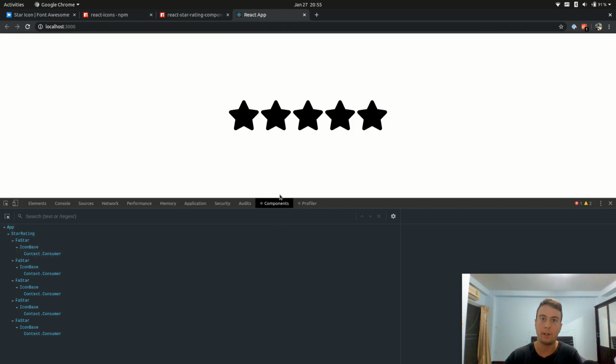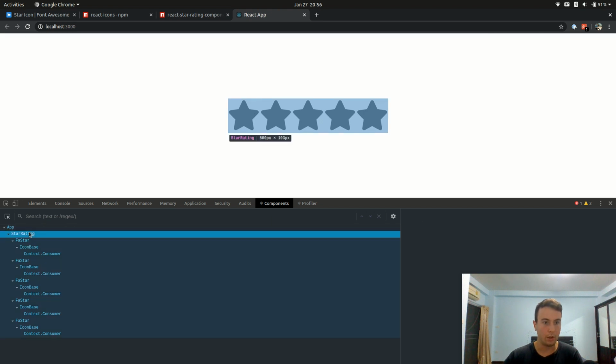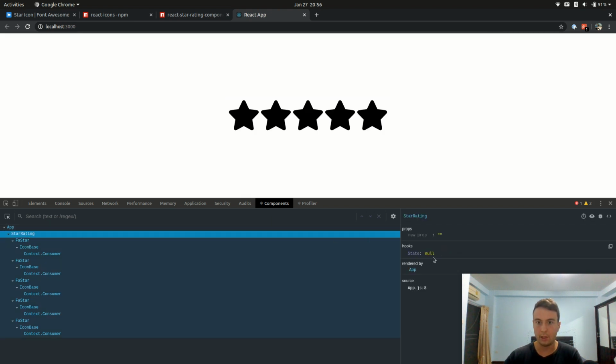If you don't see this, then you need to install the React Dev Tools that you can find in the Chrome Web Store or Firefox Web Store. So I want to go to this component, and the initial state is going to be null, but once you click on these, it'll set it to 3, 5, 1. Okay, that looks good, but we don't have any visual indicator.